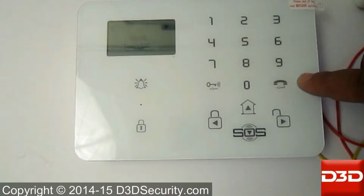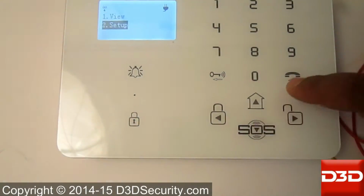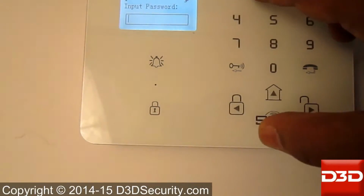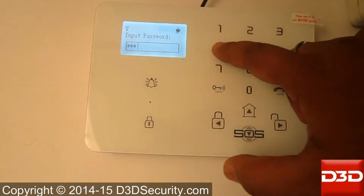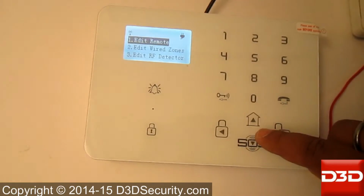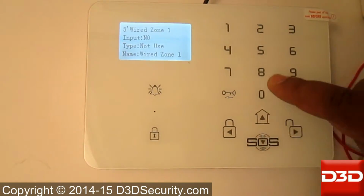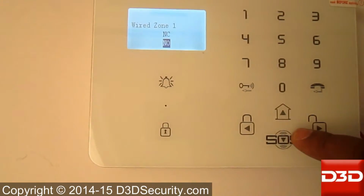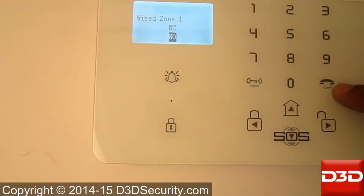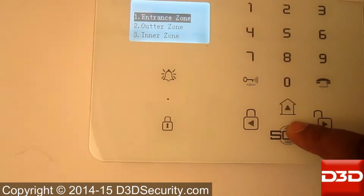Let us configure the wired PIR sensor with the D9 unit. Open the setup. Type the password. Go to Edit Zones. Open Edit Wired Zones. Select your wired zone. Select your wire type. Select your zone.